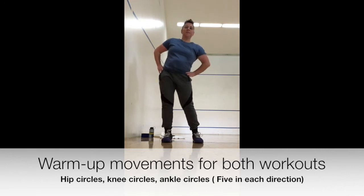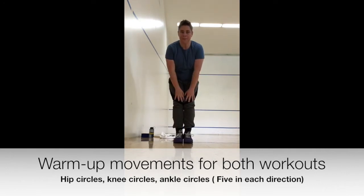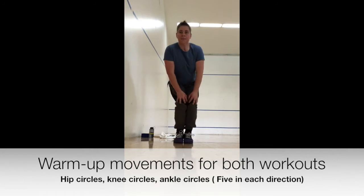All right, we're coming up on knee circles next. So as you finish that last hip circle, bring your feet together, knees together, and then slowly start making little circles with the knees. And if you have any knee pain with this one, you can skip this step, but this is generally safe for most people's knees.